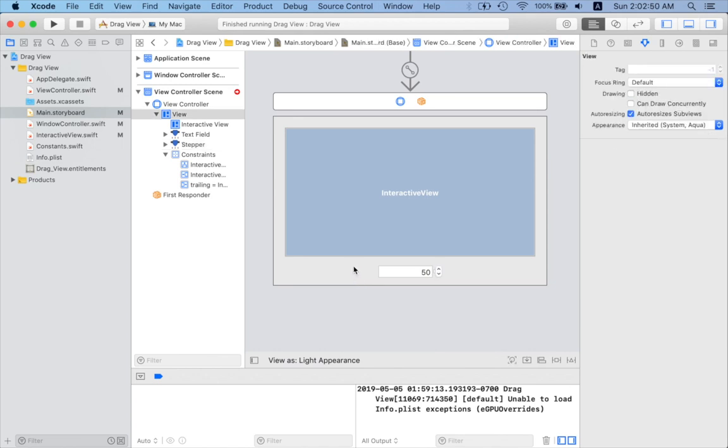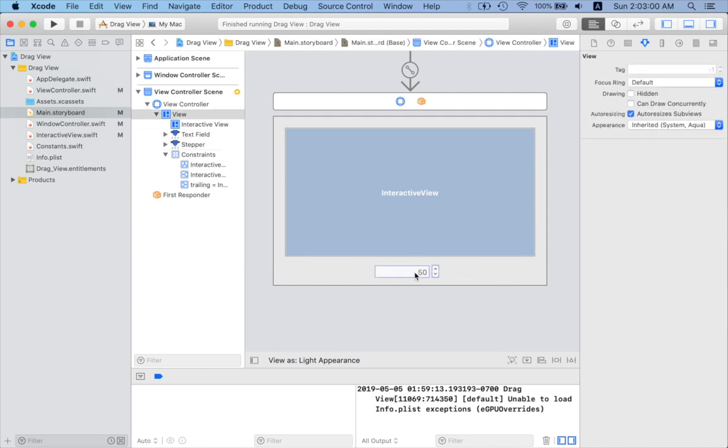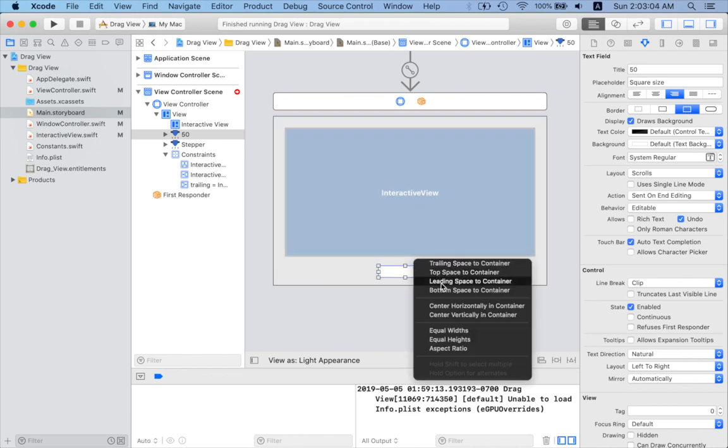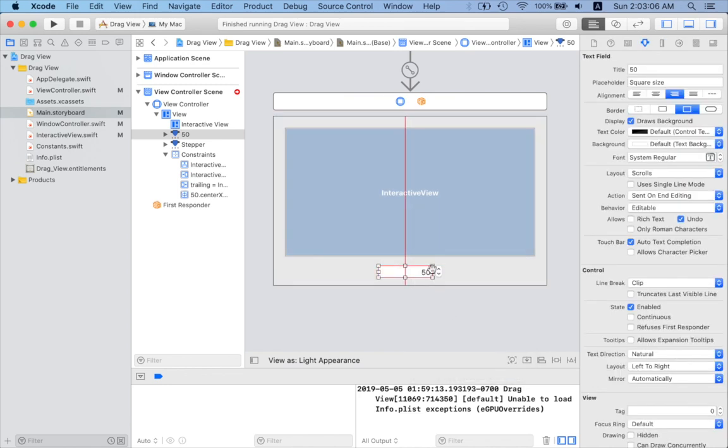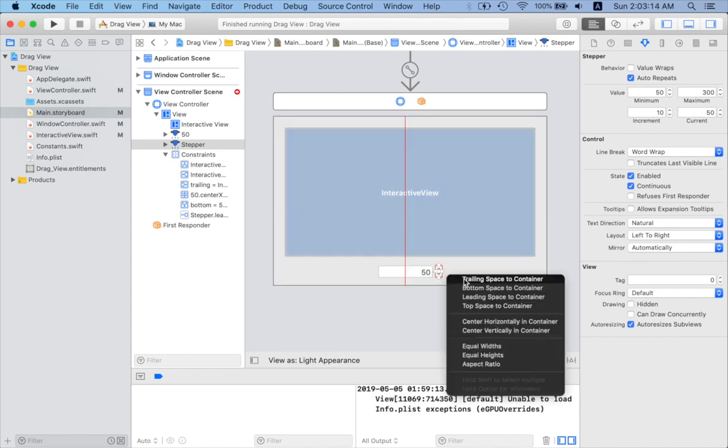Alright, so now we need to set some constraints so that these things will automatically change their position based on the layout of the window. So let's set this one center horizontally. Let's set the bottom space to be fixed. This one horizontal spacing, and then the bottom spacing as well.